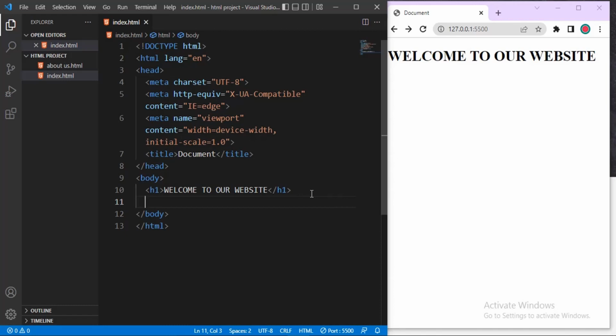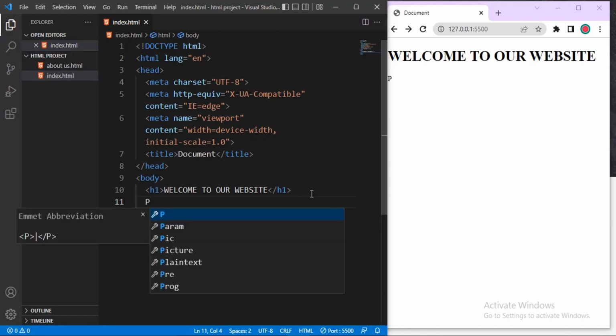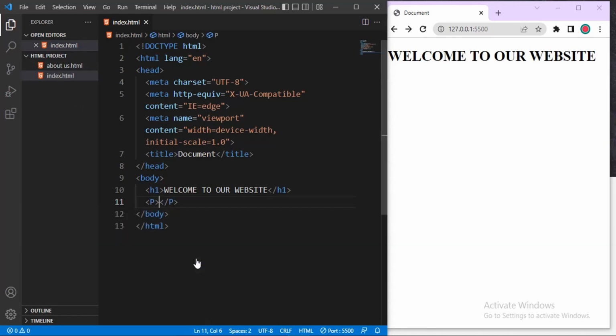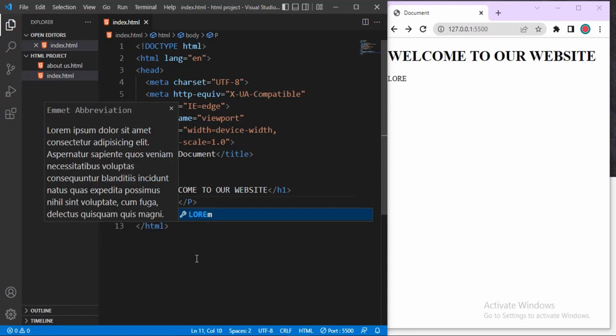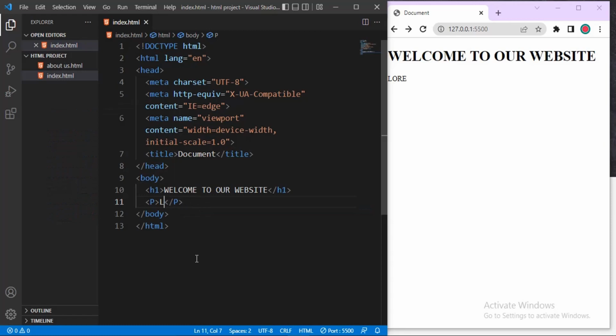Okay, let me use a p tag and then add the link that will link us to our about us page. Before I use this one, let me type something random. Let me make use of small letters.